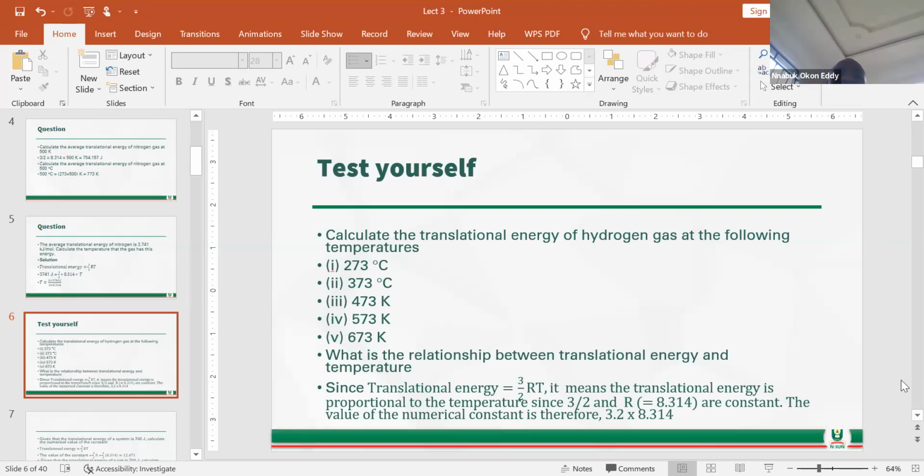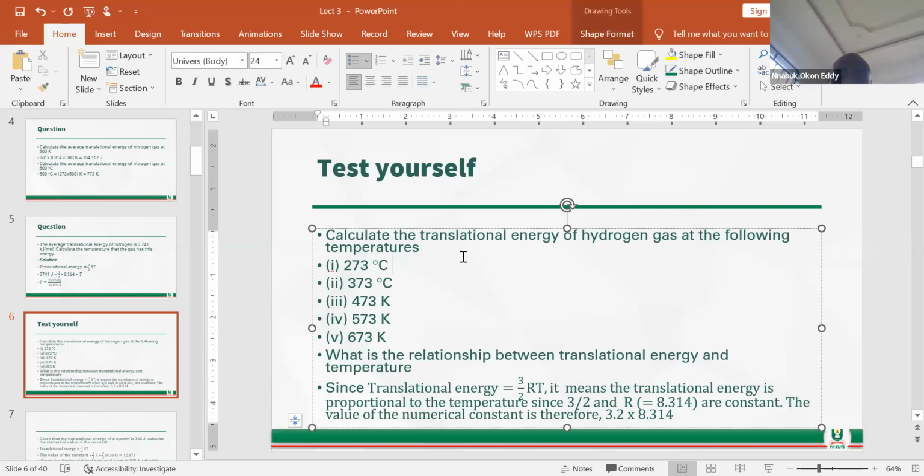So the short way to have the answer is when you insert that equation. So this will be 12.471 times 273. And that means the answer there will be 336.71712. You can try for yourself.